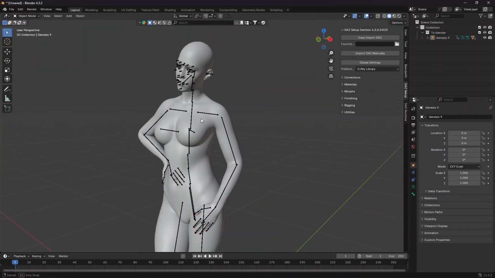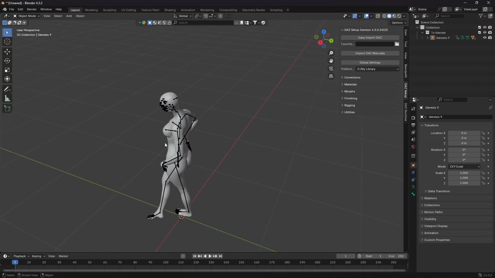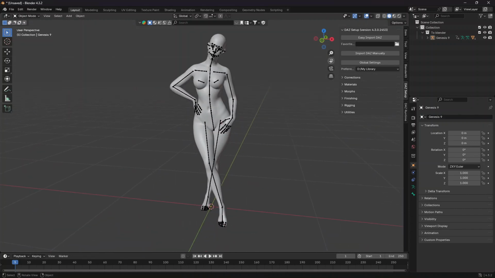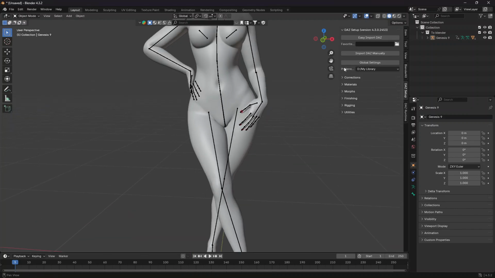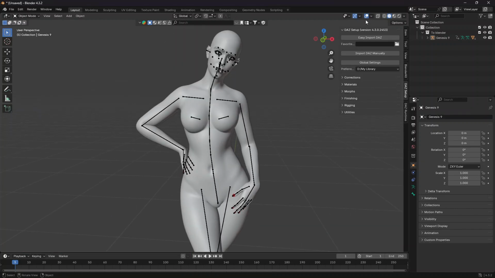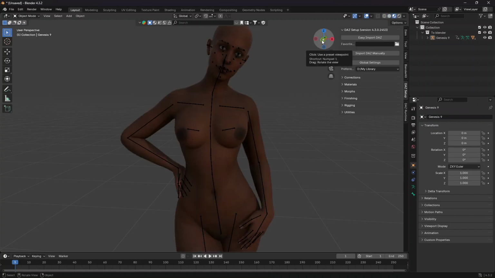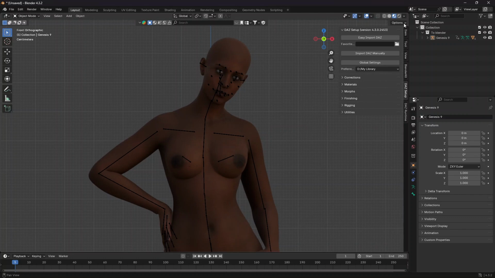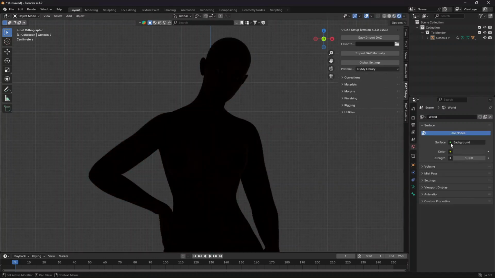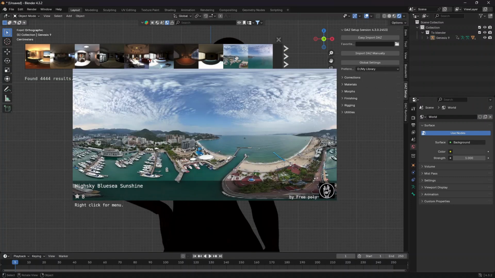It comes imported with the pose, so you can learn a little bit of that and learn how to fit the clothes and all of that, and that will help you out to put physics on the clothes. Okay, so let me put this on material mode real quick. Okay, I'm actually gonna put it on EEVEE, and I'm gonna add an HDRI to this to see what the hell I'm doing.